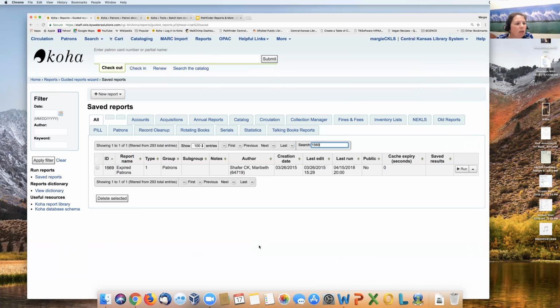Okay, and I will also make a note that what Margie does with report cleanup is she tries to put that drop down where you pick your library in every report, and if there's a date, she tries to put that calendar button on every report. So if you have a favorite report that she hasn't gotten to yet, you might just drop her a line and let her know. Yeah, please let me know.